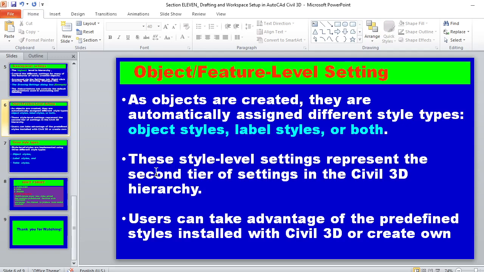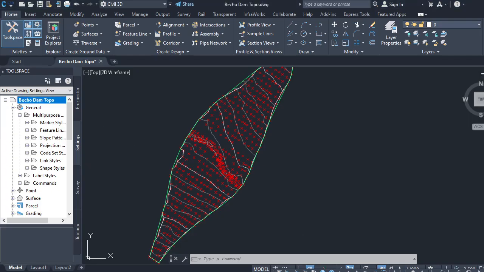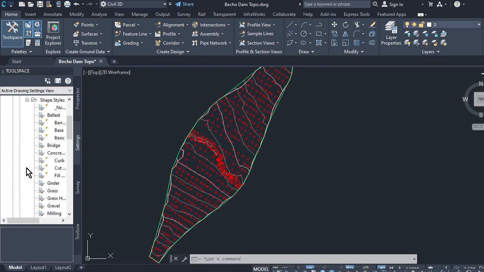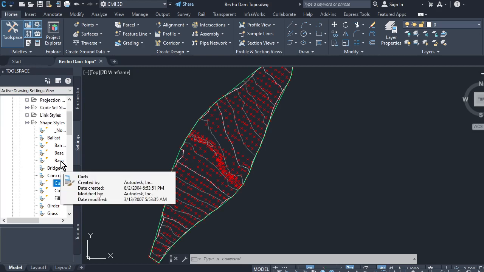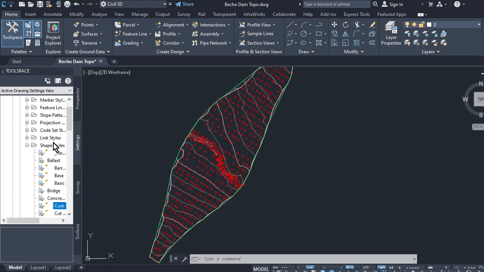This style and label setting represents the second hierarchy. These are all objects, by the way. And finally, we arrive at the commands. If I touch this, there is nothing under it. This is the final level. There is no plus sign here. So these are commands. All the things above them are objects.